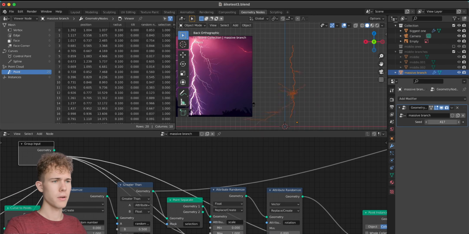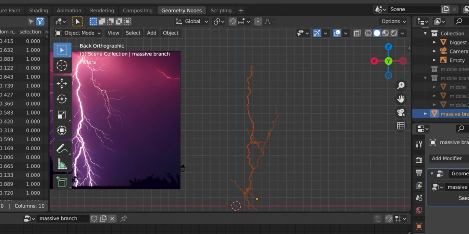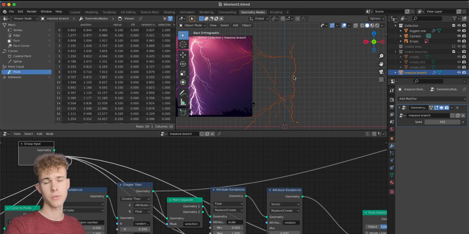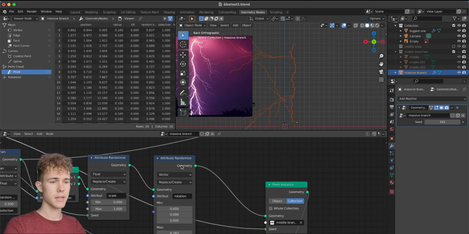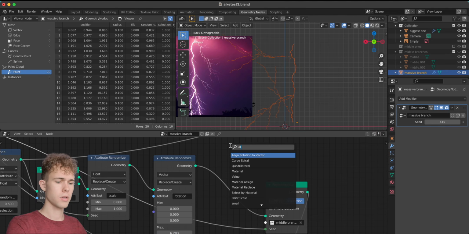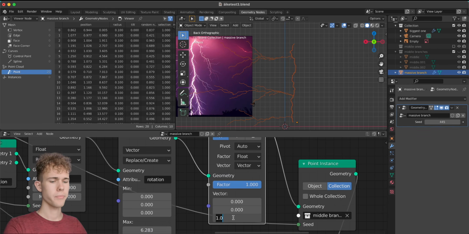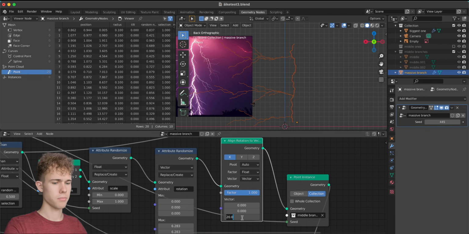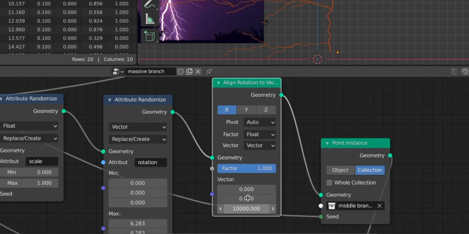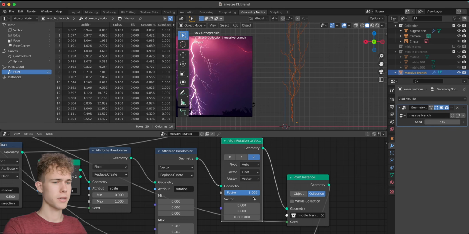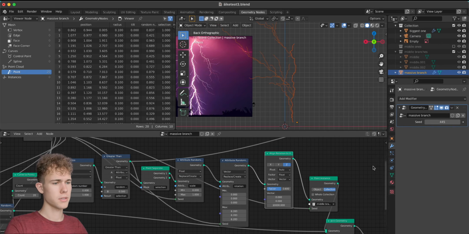And you see we have a lot of different stuff, and this doesn't look very good because these are not aligned to the top. So let's do that. Let's add an align node, align rotation to vector. Select the vector, which is, for example, 20 again. On the z-axis it can be, I don't know, 10,000 also, doesn't matter too much. And let's select the z-axis. And now let's change the slider here to about 0.6, and let's change the random seeds.